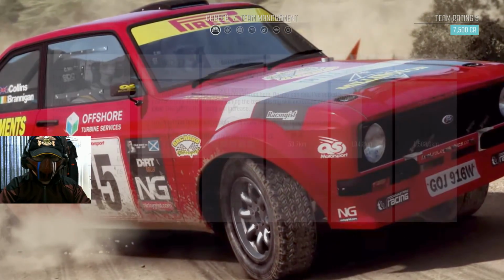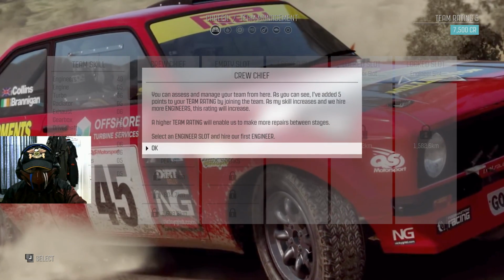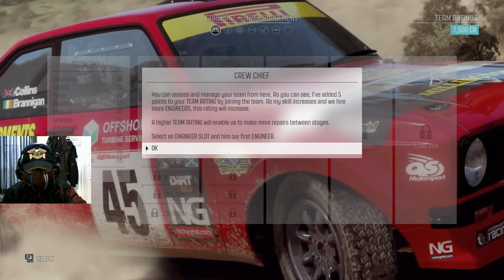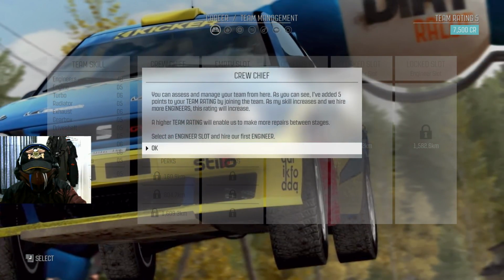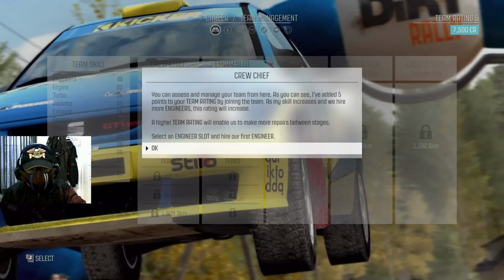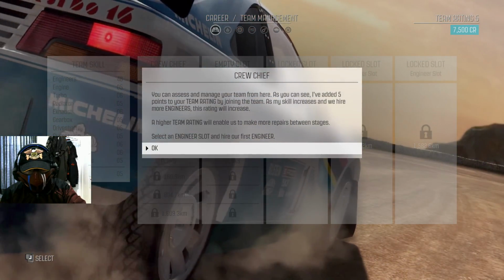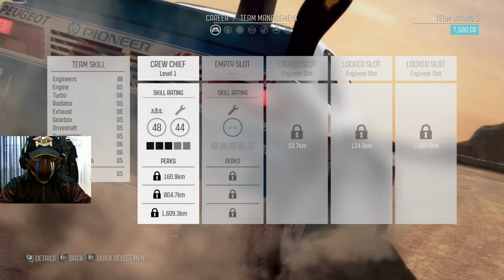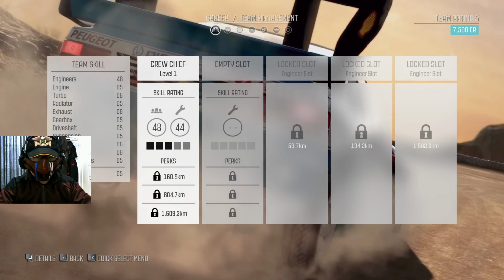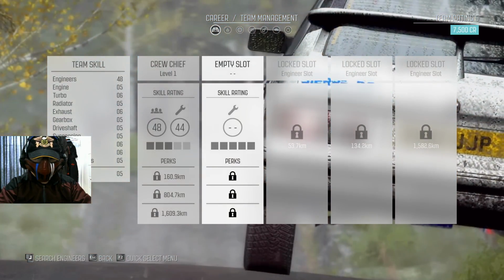Crew chief: Team management. You can assess and manage your team from here. As you can see, I've added 5 points to your team rating by joining the team. As my skill increases and we hire more engineers, this rating will increase. A higher team rating will enable us to make more repairs between stages. Select an engineer slot and hire our first engineer. So just, that's the crew chief, and this is for the engineers.